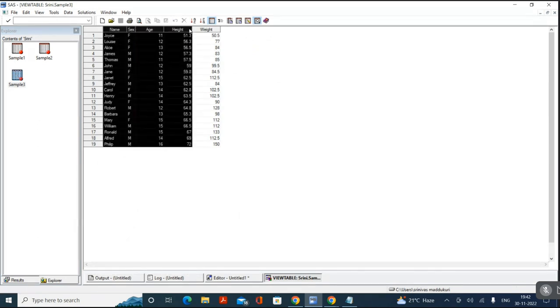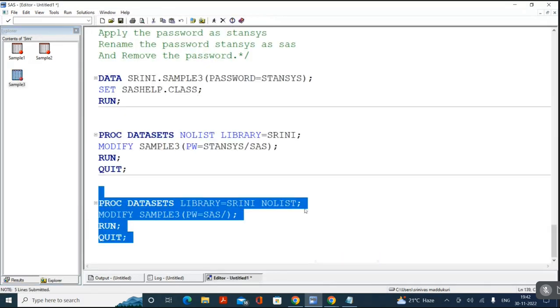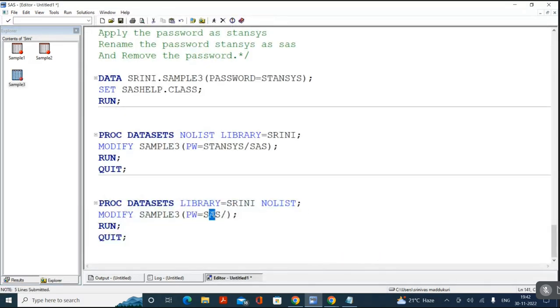After modifying the password, why have you written that slash? Because of the old password slash, just keep it and close the parentheses. That means now the existing password will be cancelled. If I give something here, what will happen? It will create another password. I do not want to have any password, so just simply keep it an empty space.